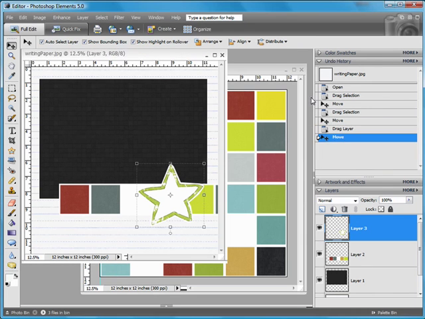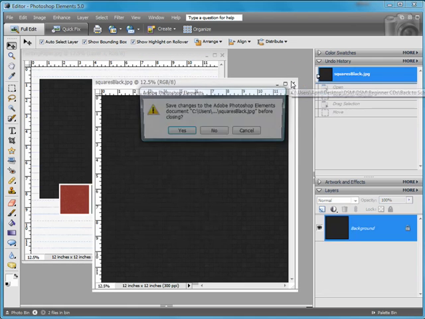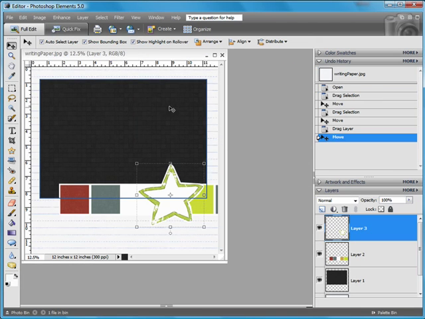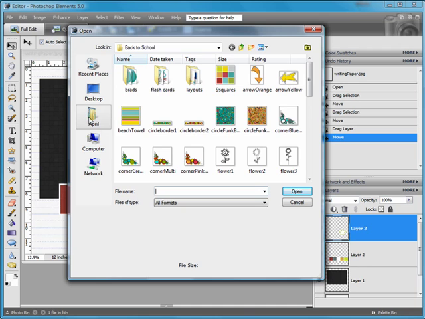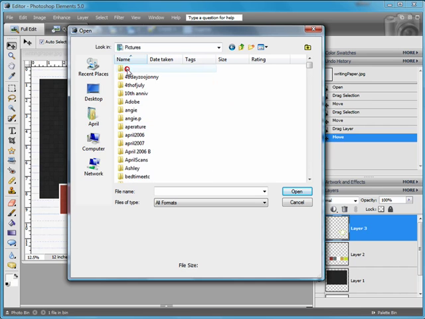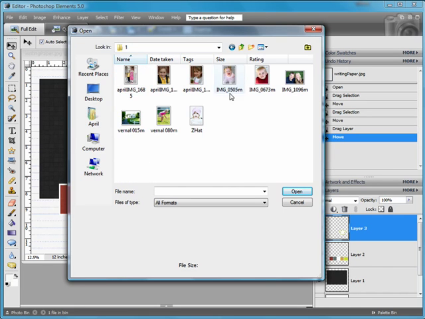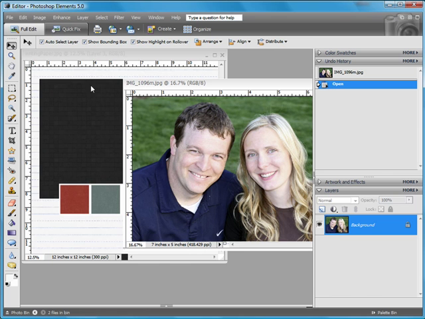I'm going to go ahead and close some of these papers in the background so my screen isn't quite so crowded and to help my computer run a little faster. Then I'll find one of my own pictures to add to this layout. I save my pictures in a file called April, and then my pictures. You will have your picture saved somewhere different. Also, unless you're working on Windows Vista like I am, it will look different for you when you're opening up your own pictures.